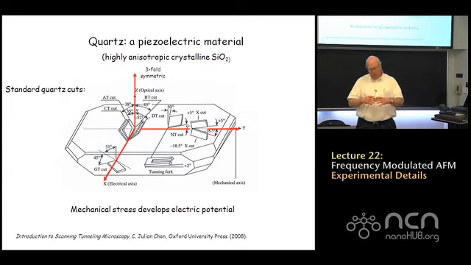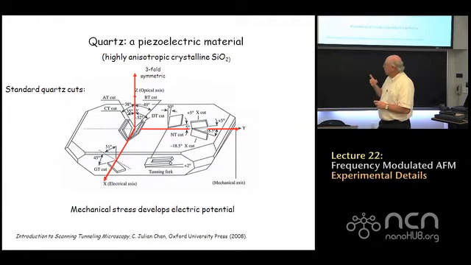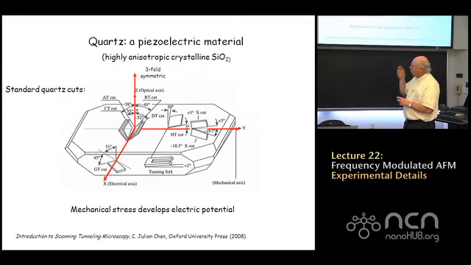Now, the optical axis has a threefold rotational symmetry associated with it. So if you rotate the crystal every 120 degrees, you basically have the same crystalline structure, right? The optical axis isn't so important for piezoelectricity. What is important is the X and the Y axis. And what this diagram is trying to show you is that if you squeeze the quartz crystal along the Y axis, then a voltage develops across the faces oriented perpendicular to the X axis. And those orientations are just experimentally determined.